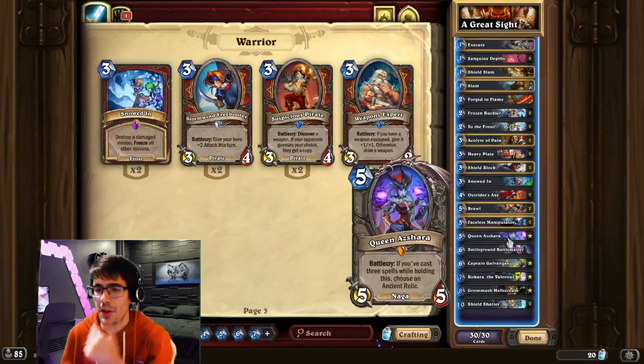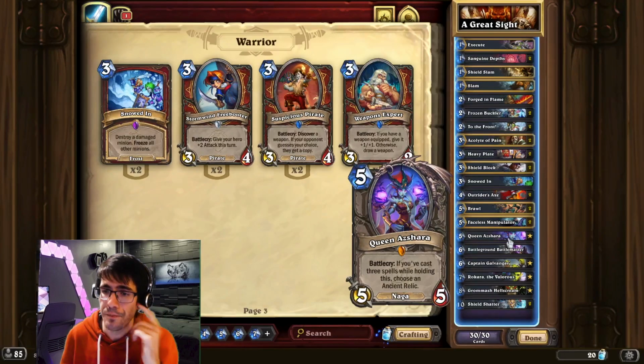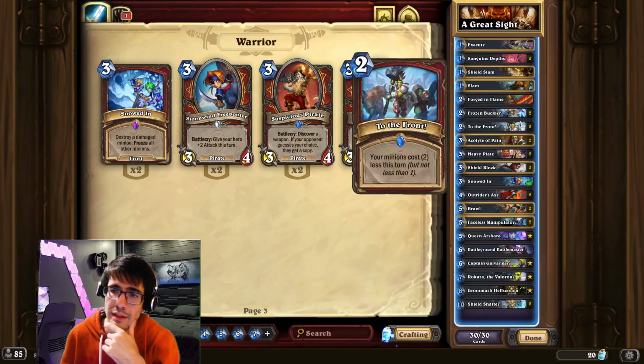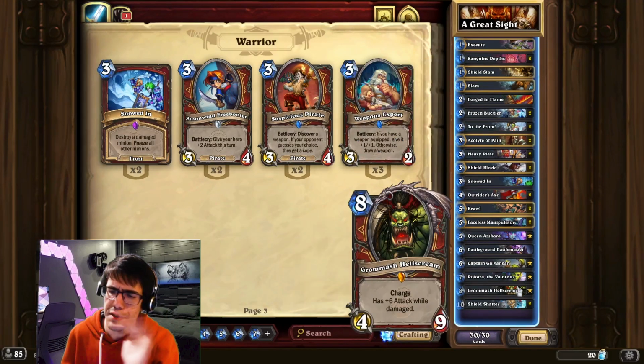Queen is here as well, which is a little cute. Queen can give you a Ring of Tides, which copies another spell that you've played for 1 mana. And that lets you go to the front, to the front, to the front, 3 of them for 5 mana, which changes some breakpoints with Grom.